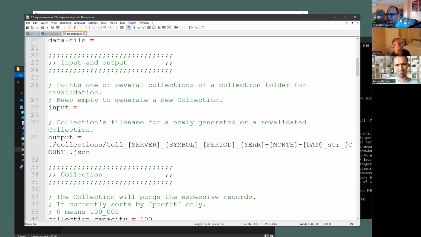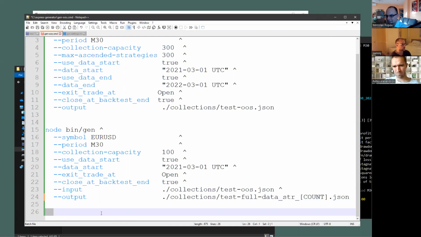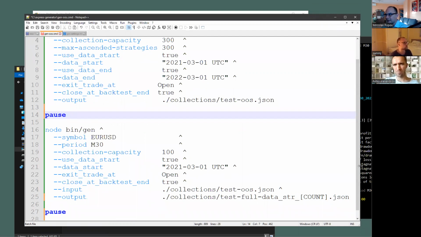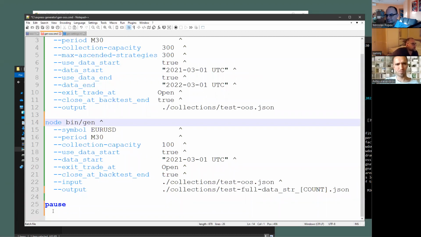Are you able to just run it again quickly, but put a pause at the end, Popov? If you don't know how, just in the settings file, at the end of that settings file on line 26, just type PAUSE, and then just run it. If you just hit save and run that, it won't close the window, so we'll see what happens.